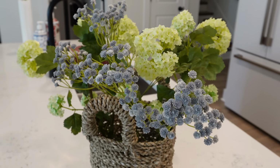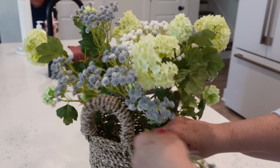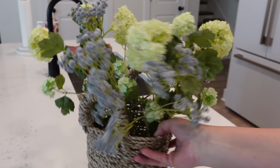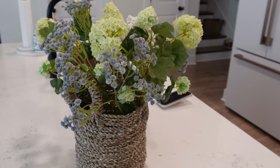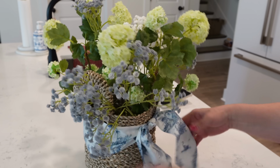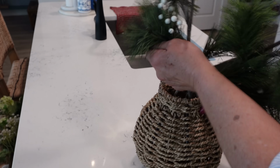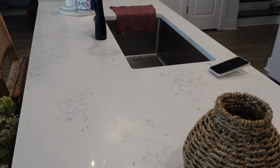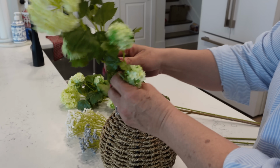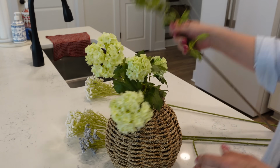I like to maneuver them and weave the florals in and out of one another and just kind of make it more of a natural feel. And I knew that I might want to use these next year in another arrangement or at some point during the year. I just didn't want to trim them. So I went ahead and just bent up the stems. It was not easy, but I bent them up, and especially in this one because it's so small mouthed. But I got them in there. They work out just fine.